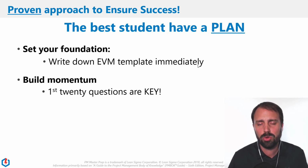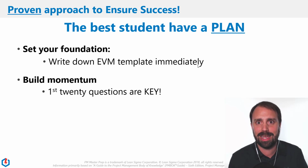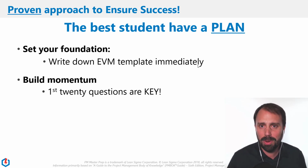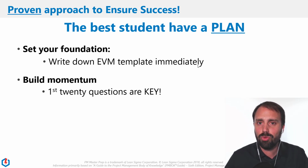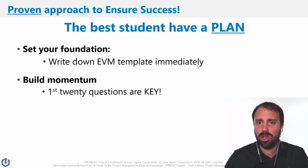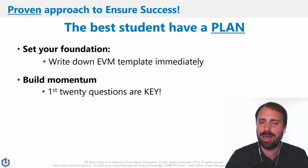And what this is going to do, your brain is going to get formatted. We spend a lot of time getting the simulator questions to match what the PMP exam questions are, but sometimes exam day brings some added stress to us. So we have to let our brain kind of get normalized and formalized, and get ready to answer these questions. The more questions that you answer and you get them right, your brain's going to start aligning itself to say, hey, now I get some confidence. Now I know what's happening. Now I know the way in which they're asking these questions, and it's really, really going to help you out.